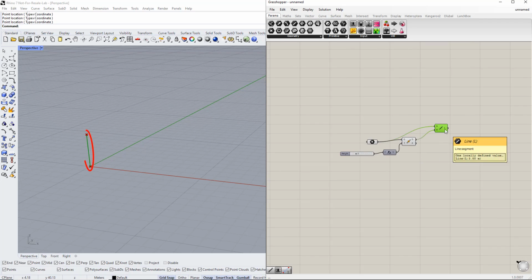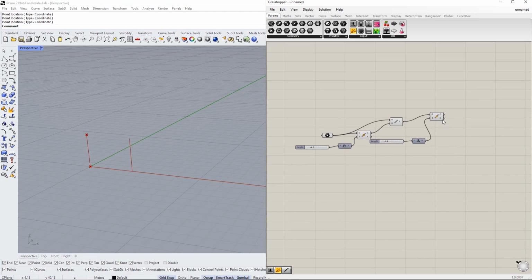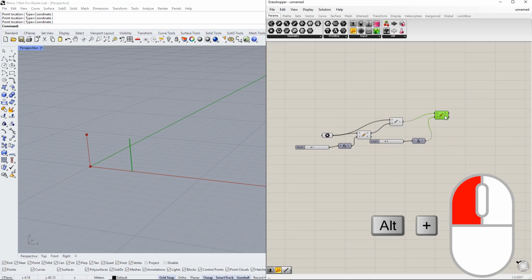In the next step, we copy the line as well as the points in the x direction. To do that, we insert the move and the unit vector parallel to the x-axis components. We also need to create a new range, for example, between 1 and 15. Then we enter length for this slider name. We repeat this for the points, as you can see.